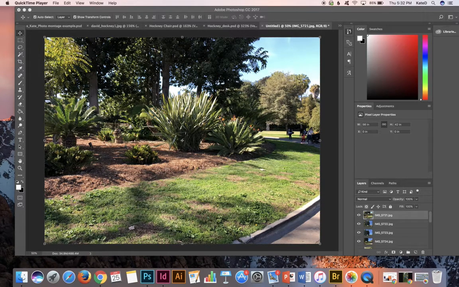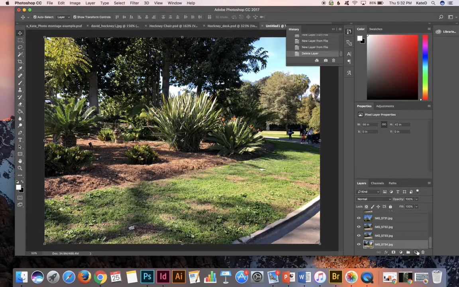So now that I have my photos in one Photoshop file with multiple layers, I want to create a background for my image and then also resize the canvas. So I'm going to scroll down in my layers panel to the lowest image, and then I'm clicking create a new layer. This layer is empty, but I'm going to fill it with a solid white fill using the paint bucket tool. It's not visible right now because it's behind all of the photos, but soon it will be visible. And I want to change my canvas size.